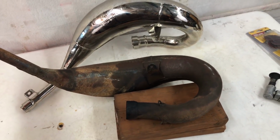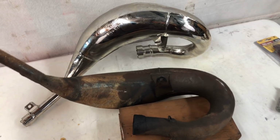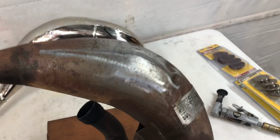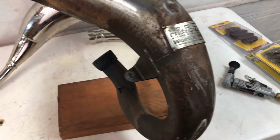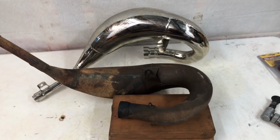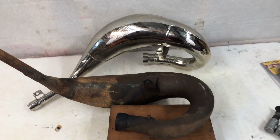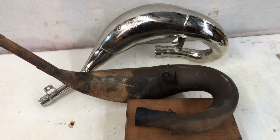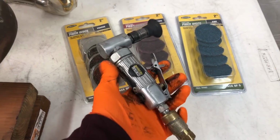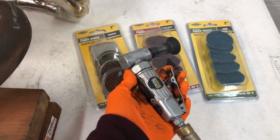So here's the extremely rusty pipe that we're starting with today. It's a Pro Circuit pipe, and as you can see, it also has a few dents on it, so we definitely have some work on our hands tonight. Also, the reason I'm restoring this pipe is because they don't make many raw steel pipes for the 2003 CR125 anymore.